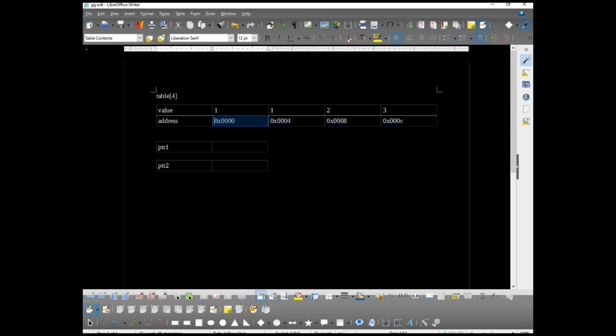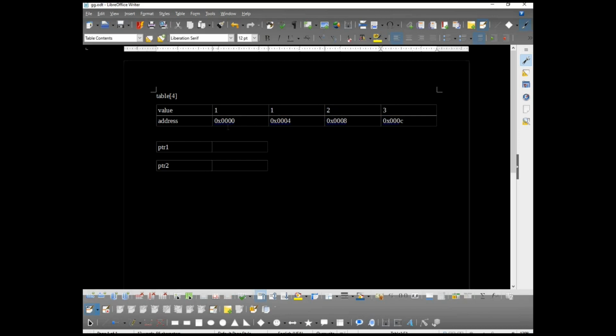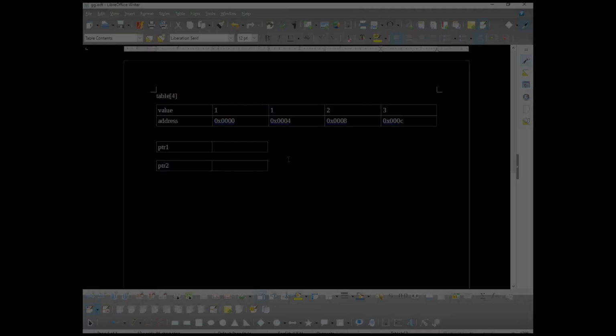So as you see here also, this is our table that has the values 1, 1, 2, 3, and this is the memory address of these. It is just an imaginary address because we are using integers, so the memory address should move by 4 octets. That's why I've written 0048C, because 12 I guess is C in hexadecimal. Of course, I did a side search about that one.